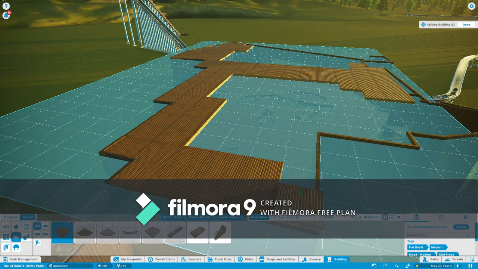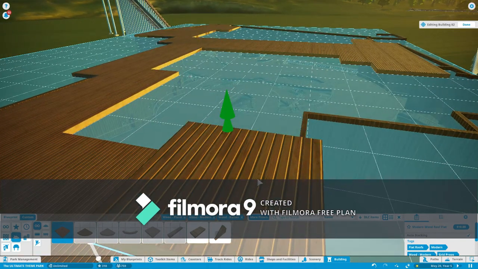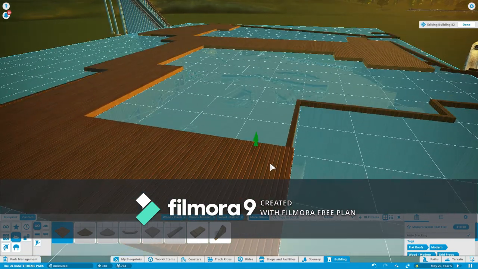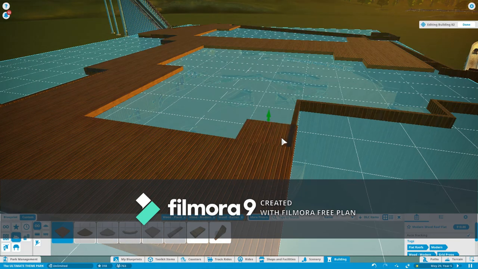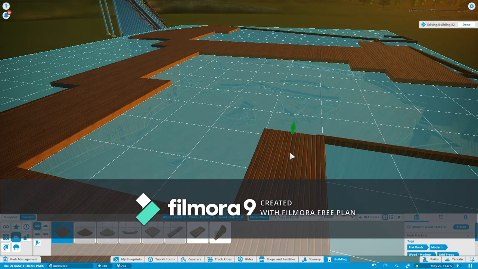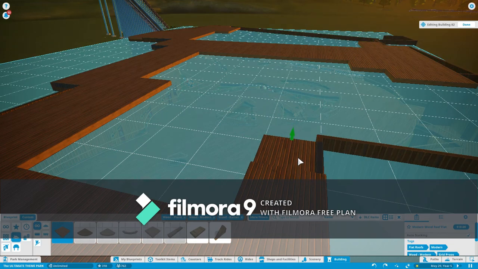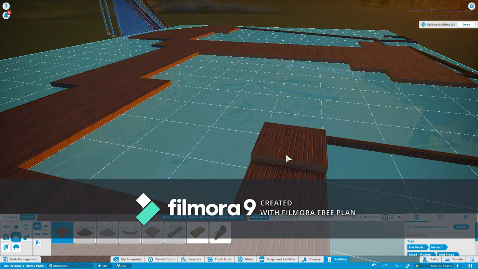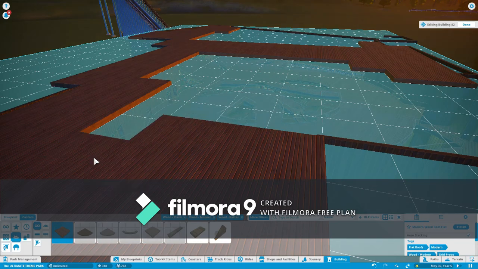But also, if you notice, after I finish placing it, it still makes me edit it, like increase the size and how high up it is. That was just kind of annoying too.